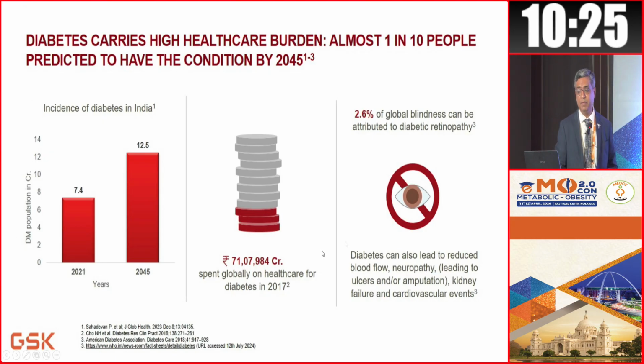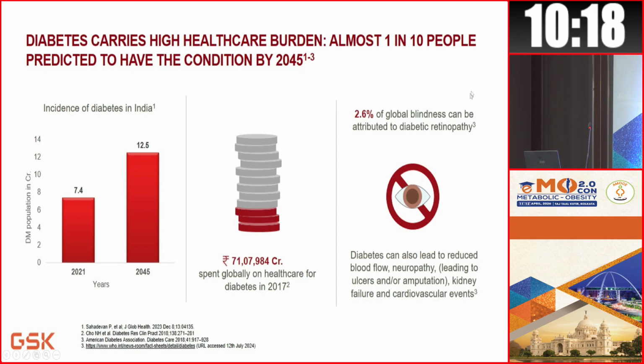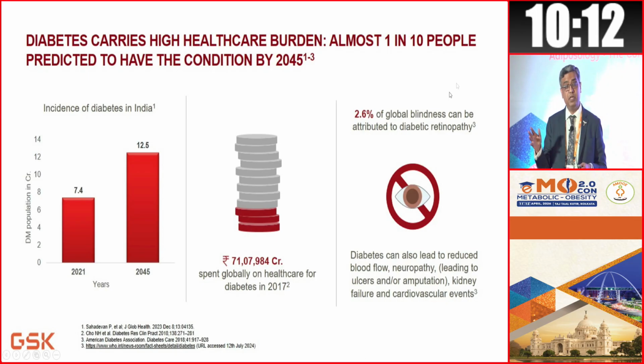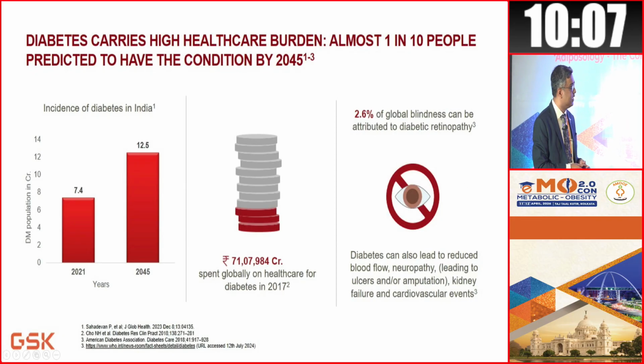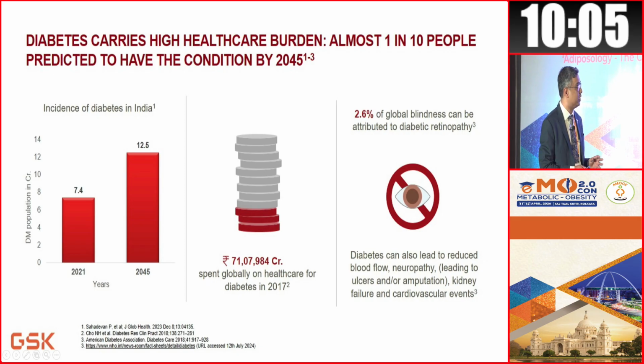So you look at diabetes and where we stand today. About 101 million diabetic patients we have, and this is data from 2023. By now we are having even more than that, and pre-diabetes of around 136 million from the ICMR 2023 data. So India itself has a huge burden of type 2 diabetes, right?